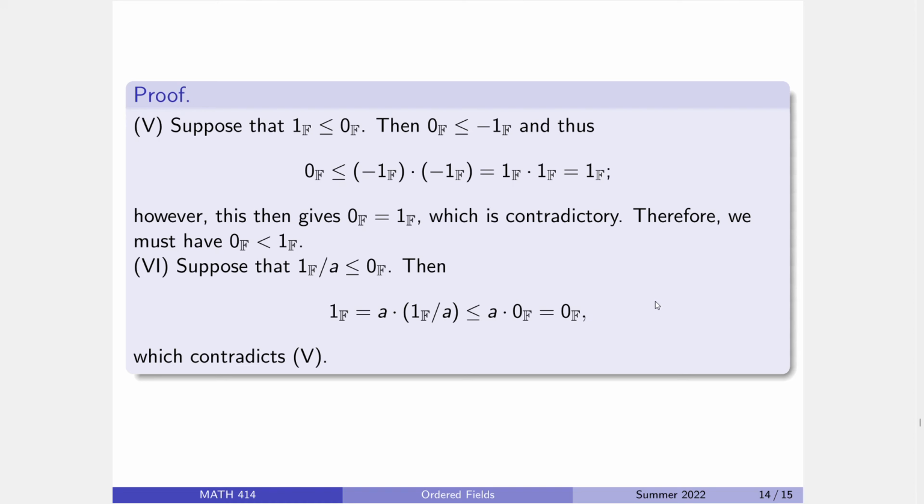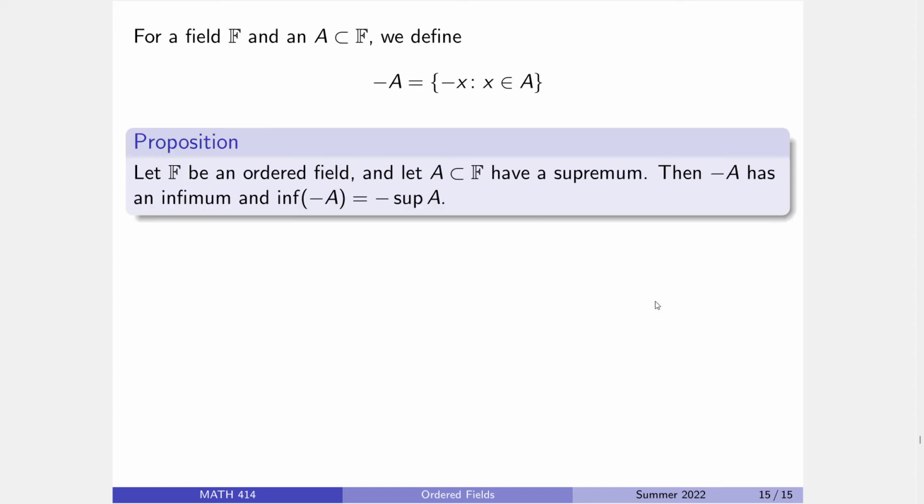So, we've got now a nice sampling of how addition works and how inequalities work in a field. Now, there was one other thing we talked about with ordered sets, and that was bounds. So let's prove something involving bounds and algebra. For your homework, you will prove that the supremum of the sum of two sets is the sum of the supremums. But I'll prove one that I like quite a bit.